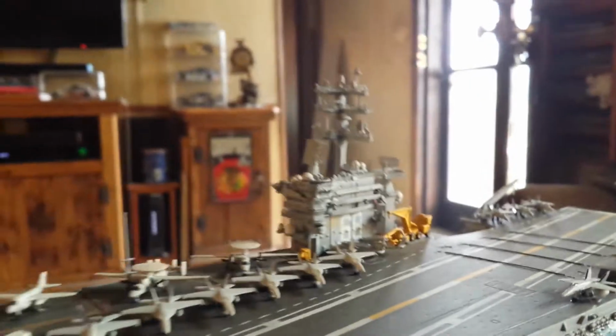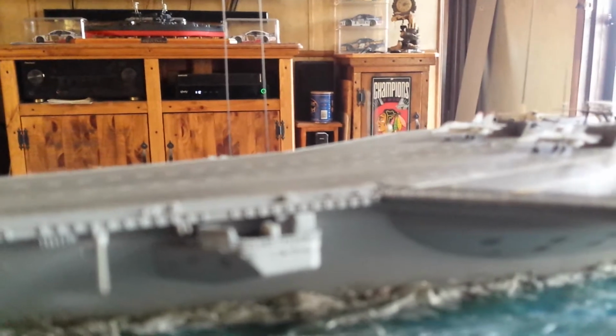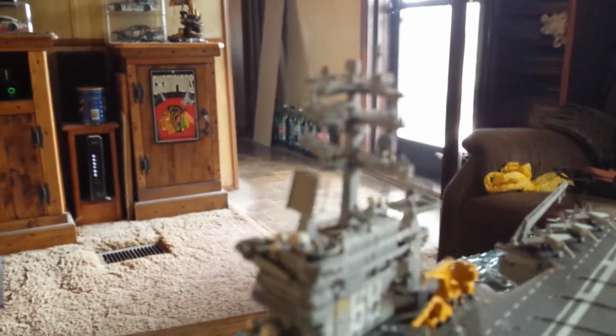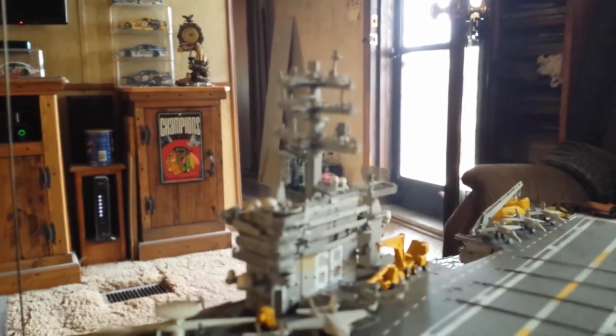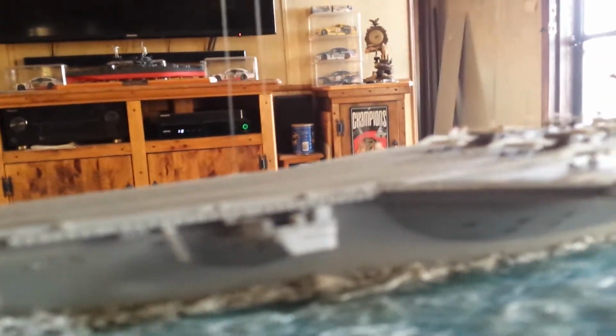I did do the photo etch as far as railings and stuff, as you can see. Zoom in, see some of it there. I did all the railings on the tower, the superstructure. There are photo etch parts that go at the different edges of the ship, like safety type netting or something. I did all that photo etch. And I said the planes, those were really, really tedious. There's a lot of detail back there.